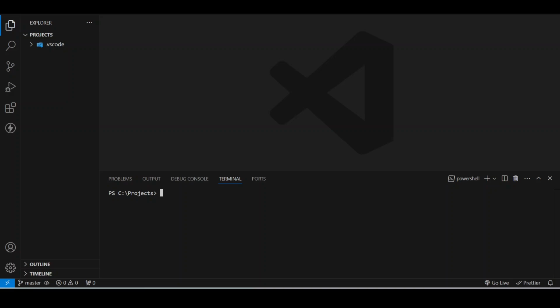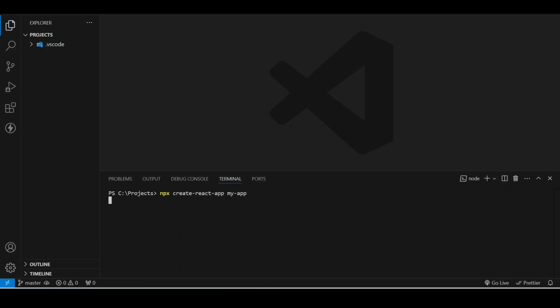So in the previous video, we discussed the basics of React and the key features. From today onwards, we will start building the React app. So let's begin and write our first command, npx create-react-app. Then we will type the name we want to give our application. So I will write my-app and press enter.